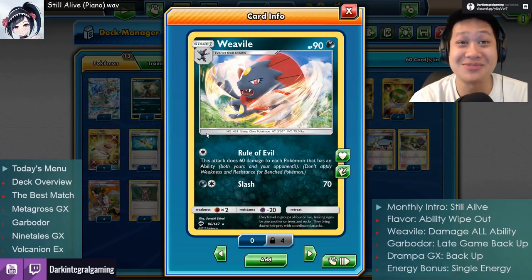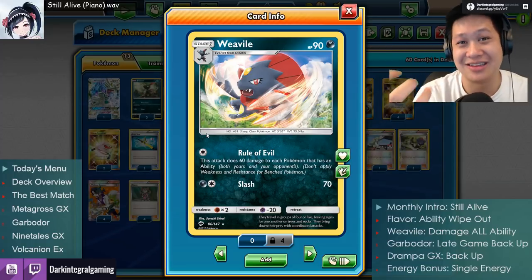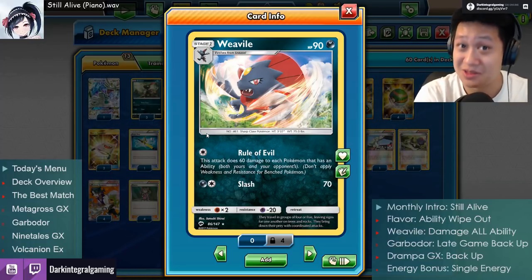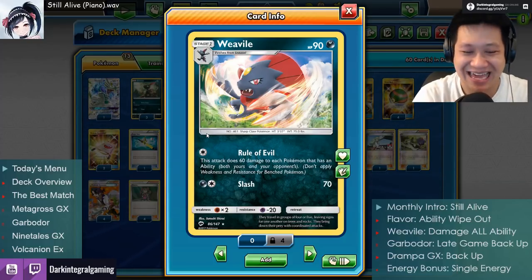And you know what's fun about this? Today, nobody knows what's going on with the Weavile. So I get the advantage of throwing something new at my opponents. They don't know what Weavile's up to until I use the first attack. So we have that one out.